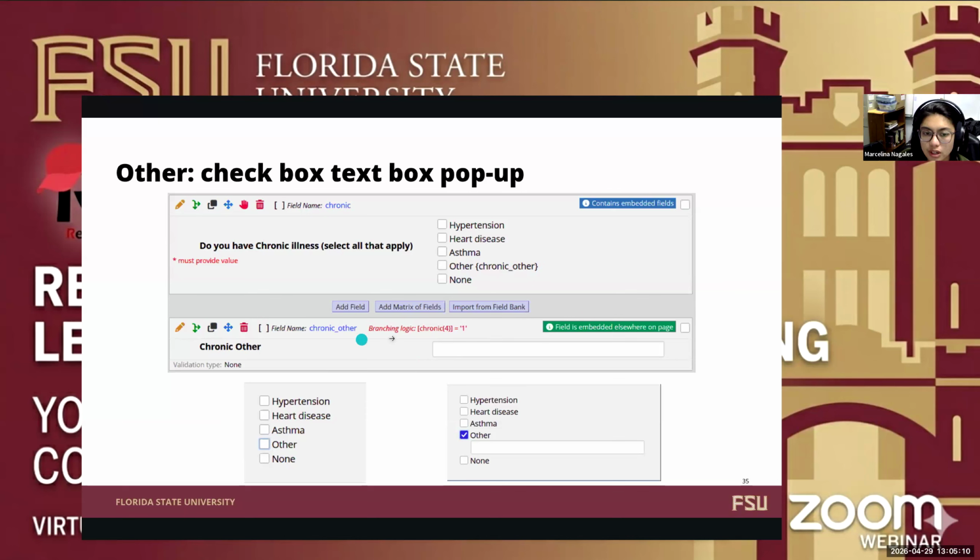And you'll see that chronic other only is shown if chronic 4 equals 1. So that means if other is selected in this chronic field, then the chronic other text box will show up. So we'll see this here in the use case in the survey space. When nothing is selected, there's no embed field next to it, and there's also no text box. When other is selected, you'll see the text box below for them to fill out exactly what chronic illness they're experiencing.